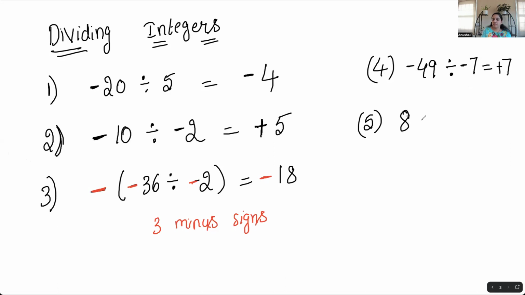Okay. And now minus 81 divided by minus of minus 3. Okay, so how much is 81 divided by 3, which is 27? And how many negative signs do we have here? 3 negative signs. So 1, 2, and 3. Because you have an odd number of negative signs, in this example we have 3 negative signs. So we have an odd number of negative signs or odd number of minus signs. So the answer will be negative, minus 27.